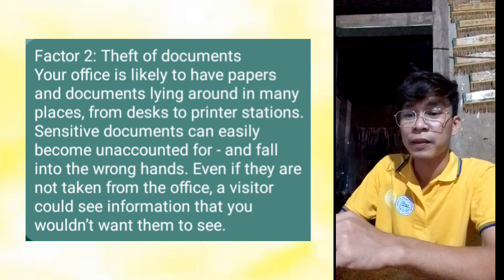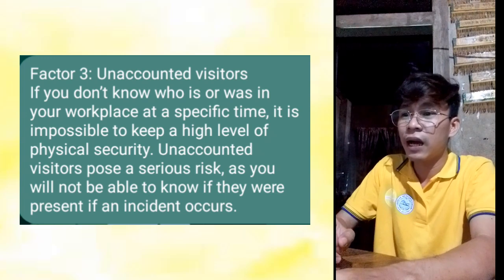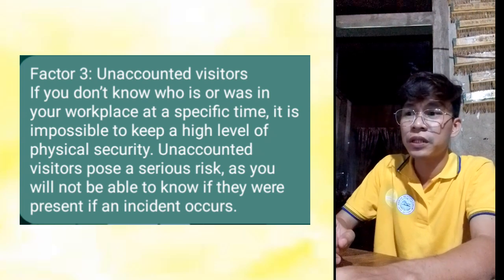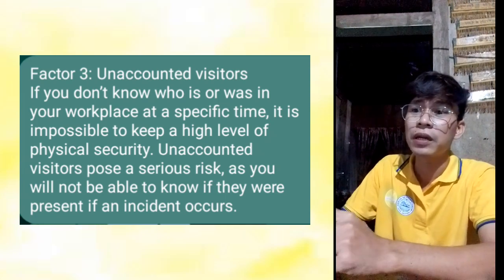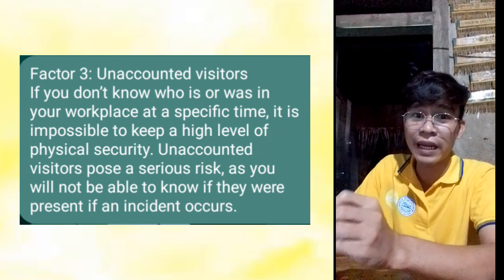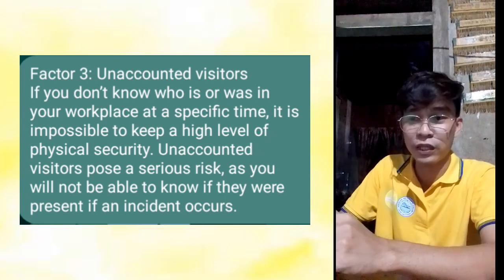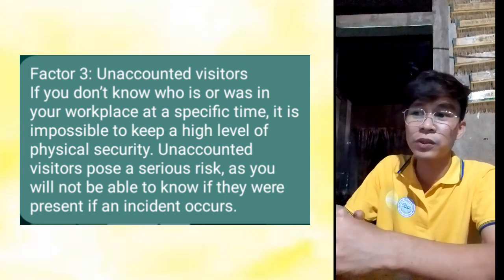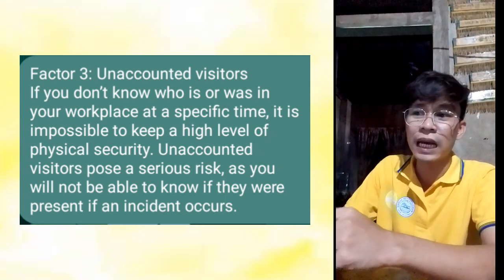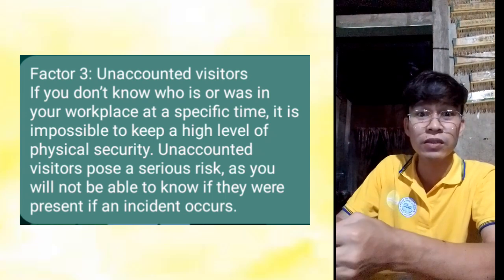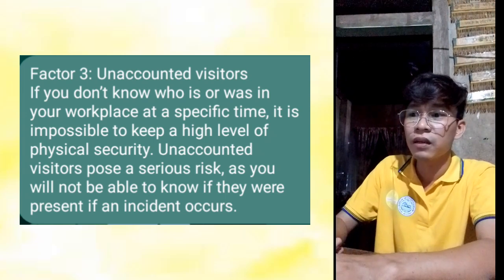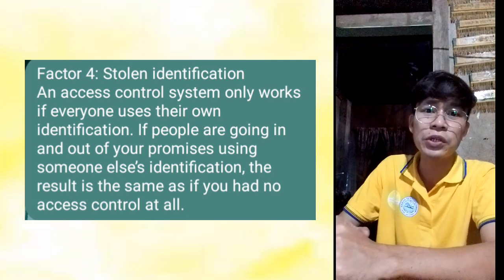Or a visitor could see information that you wouldn't want them to see. Factor 3, unaccounted visitors. If you don't know who is or was in your workplace at a specific time, it is impossible to keep a high level of physical security. Unaccounted visitors pose a serious risk, as you will not be able to know if they were present if an incident occurs.